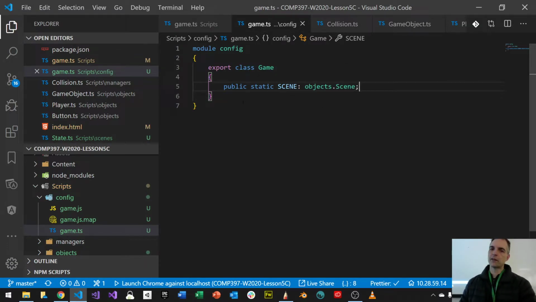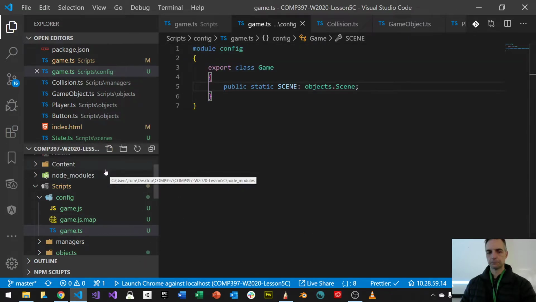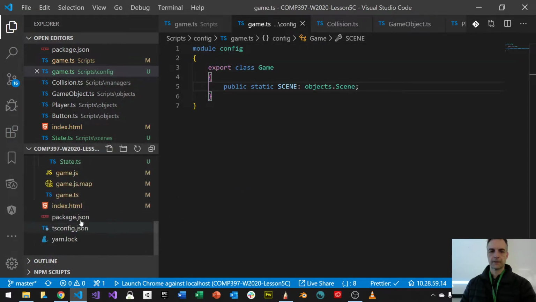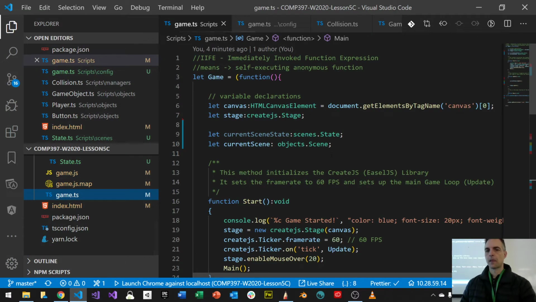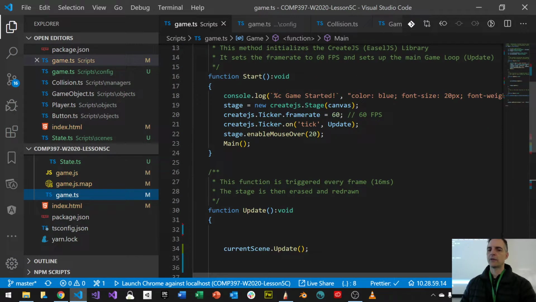So this is what we're going to do. But in order for me to do this, I need to record my scene somehow. So I'm going to go to my game. This game out here. And whenever we made our scene, here we have a scene as an example. We're going to have a scene state. I want to record it. And I want to get rid of this main reference. I'll talk about this in a second.